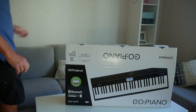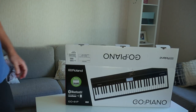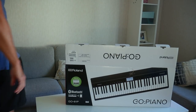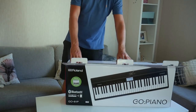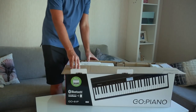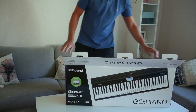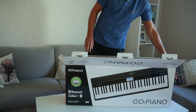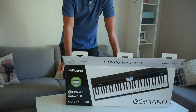As you may know, there's also a GO:KEYS. I thought it was called the GO Synth, but it's called the GO:KEYS, which is more of a synthesizer version of this as well. This one is primarily piano. But the GO:KEYS is a synthesizer slash arranger, which is quite interesting. I'd like to try one as well. It's got very easy to use arranger features.